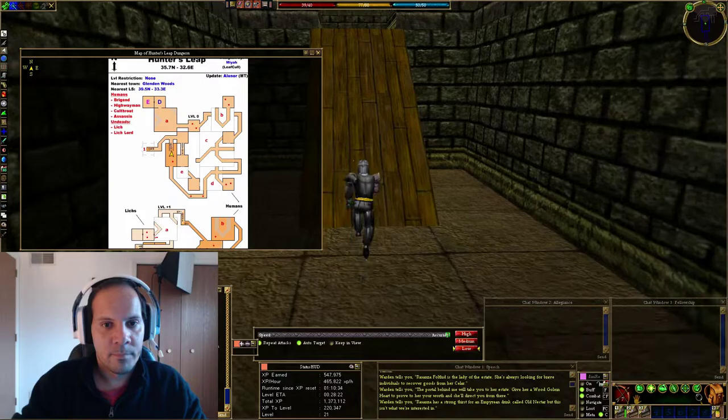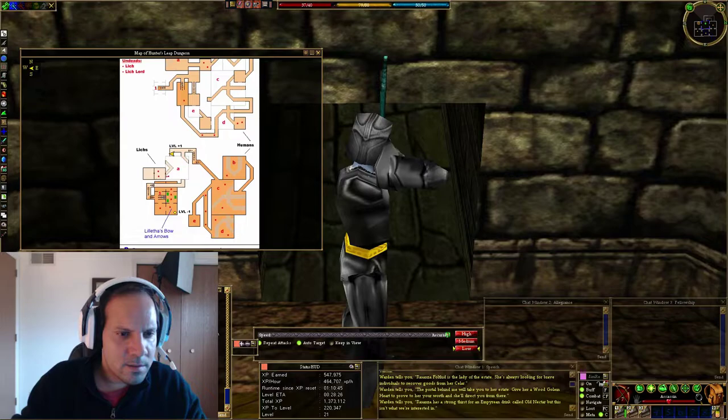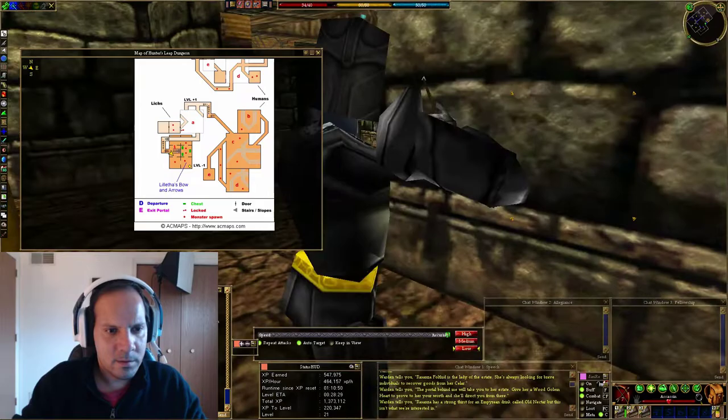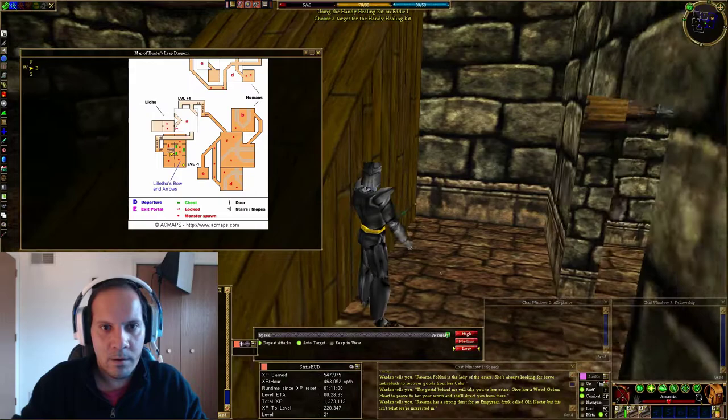Up here, hang a left, go down, and her bow, so we're down the ramp, we're here, just follow this around, go back to where this is saying, right over here. What the, that guy is hurting me, like, bad.